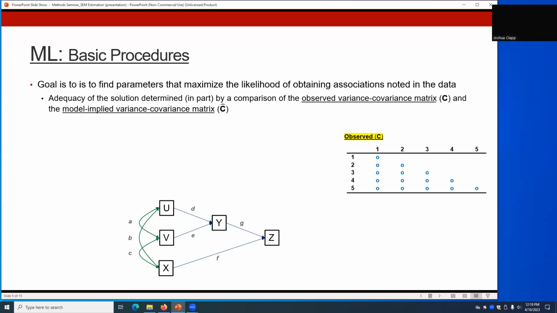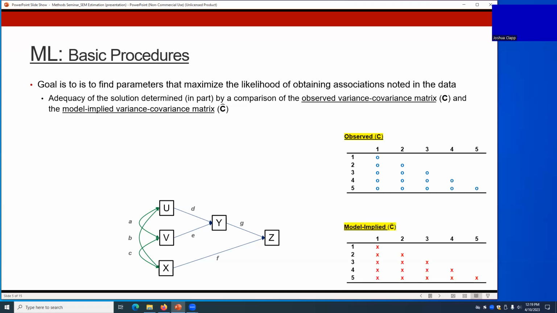This is our criterion, but with the way we've set up our model and the way we start to apply estimates, those estimates are going to imply some very specific ways in which these data are connected to one another. Once we get our estimates for our model, we're going to compare this with this and see how well those two match up. And that's going to determine the fit of our model, whether or not our model is any good.